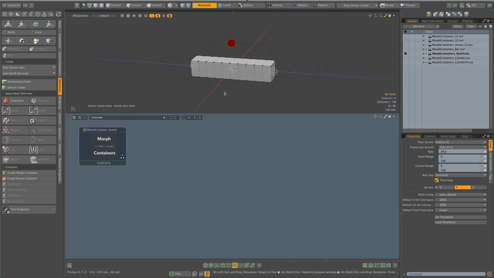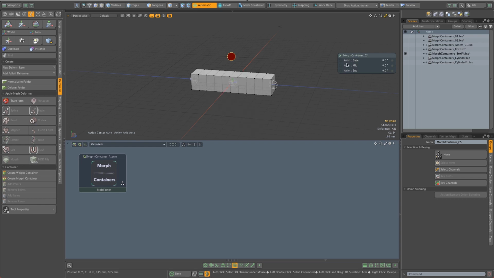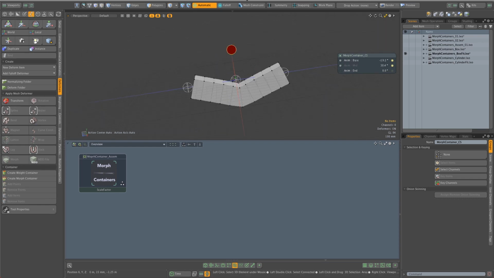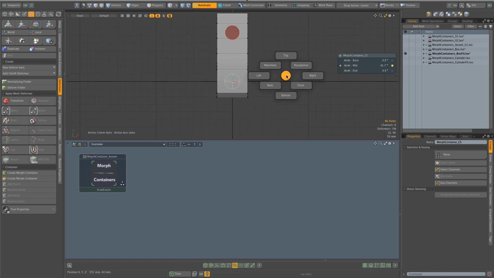So here, this shows a scene where I already have the weighting in place. Let's look at it from this angle, right? So I've got my base, I've got my mid, and I've got my little end here. So just like an arm. But what I want to do is I want to add a correction into this. So let's do this. I'm going to go here, and I'm going to go, all right, let's look at this.